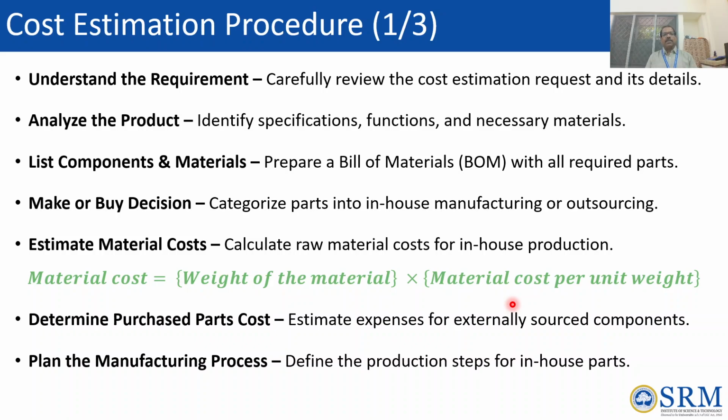Then determine the purchased parts cost, that is, estimate the expense for externally outsourced parts. For example, if you have decided to buy it from outside, what is the estimation? It's not like getting the exact same value. Estimated means a forecasted or futuristic price we show. So that is also important.